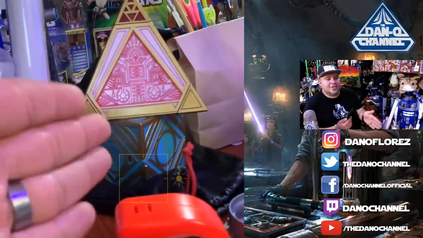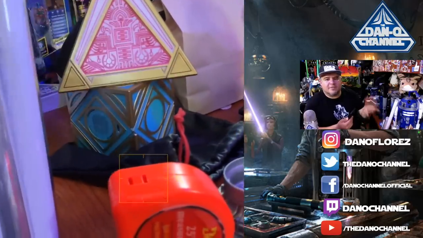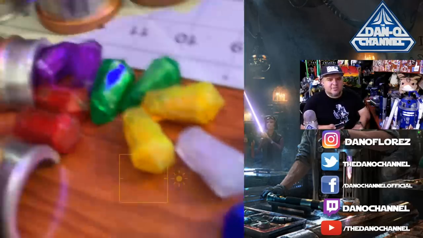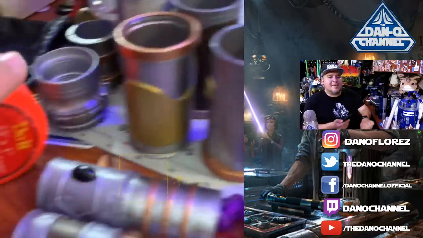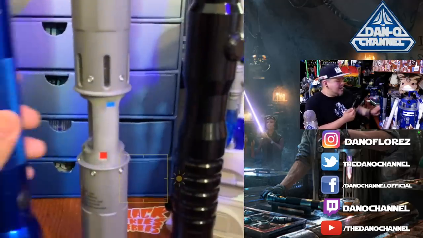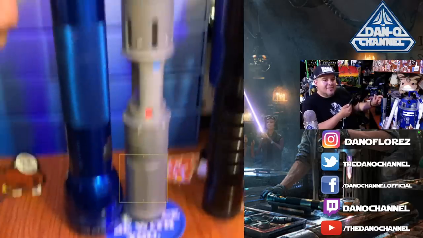And again, you can interchange them. You can put the colored ones into the red Sith holocron and it brings out more stuff with the Emperor. But again, I'll do that in another video. We're not talking about the holocrons today. We're talking about the crystals. We're talking about the lightsaber pieces. We're talking about the blades. And really how this works and how they kind of stack up next to each other. And again, here I've got a mag light just for reference.